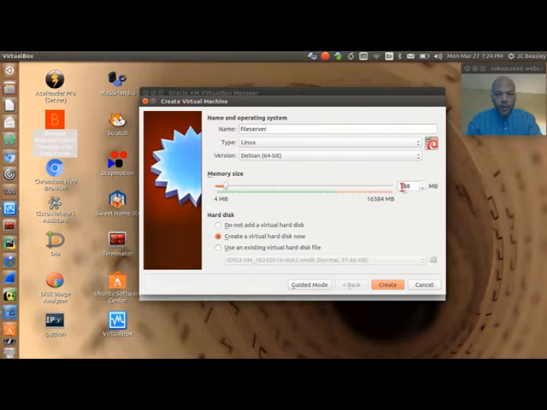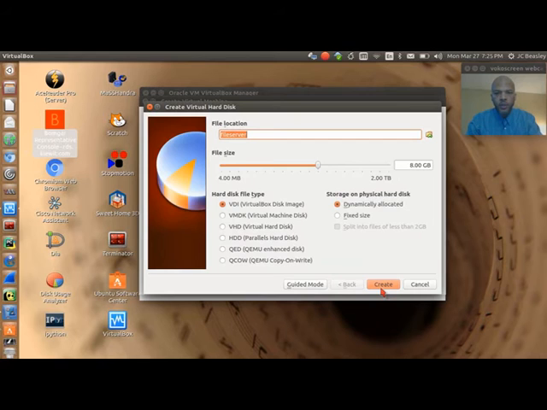We'll leave the memory defaulted as is, and what we want to select is create a virtual hard disk now. This is going to give us an option to create our hard drive. This is the virtual hard drive we're going to use for our machine. You got a few options here you can select.